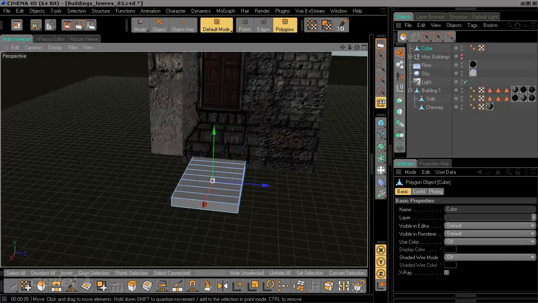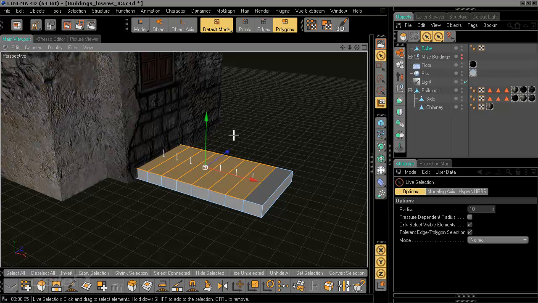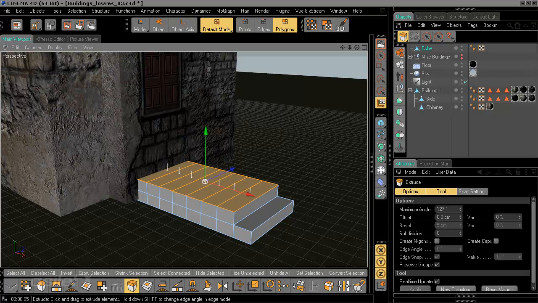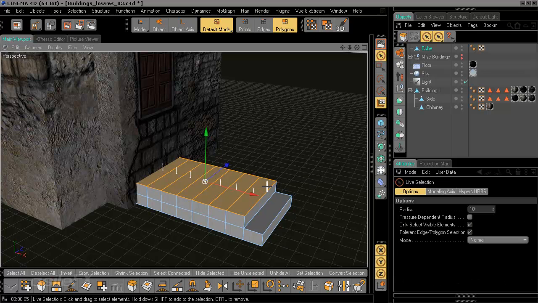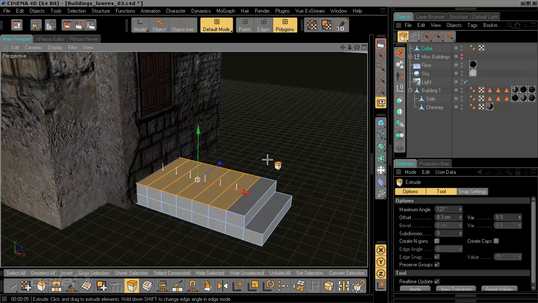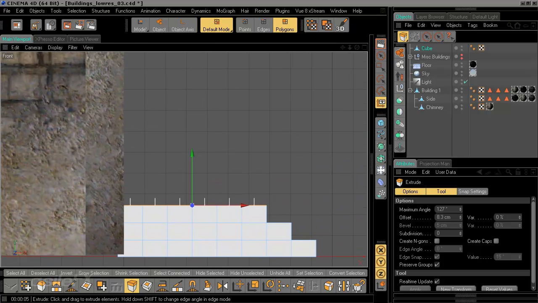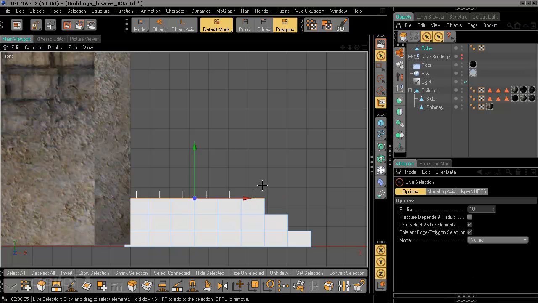Switch over to polygons, and now we can see the different polygons we have, and we're just going to really easily select these polygons, M and then T for extrude, and we can just pull these up and then deselect. So spacebar to go back to the selection, hold down Control, click that first polygon, spacebar again to go back to the extrude. And if you want to do this in a different view to be able to see the height a little bit better, you could also use a grid as well. But just slowly working our way through.